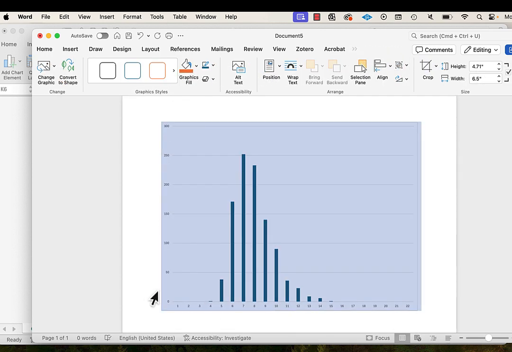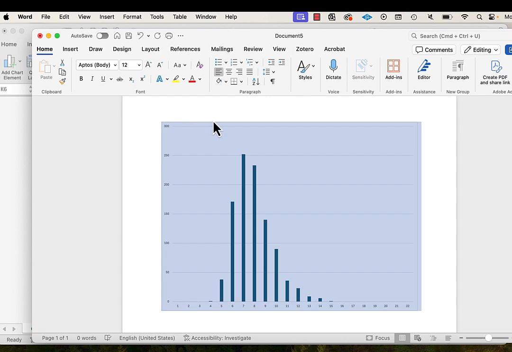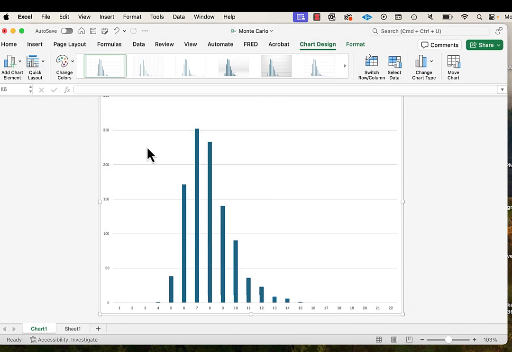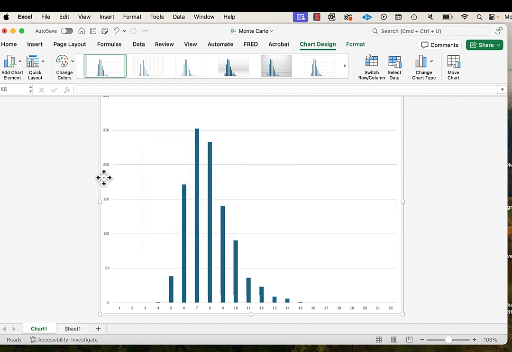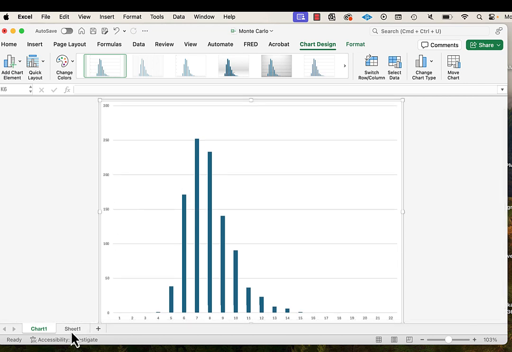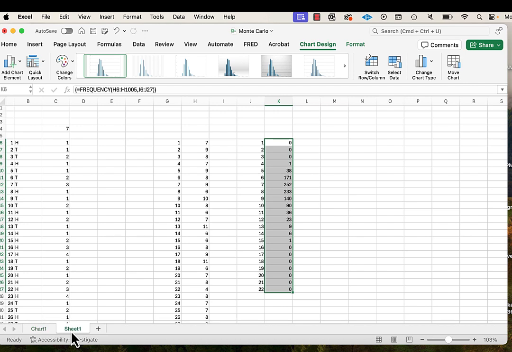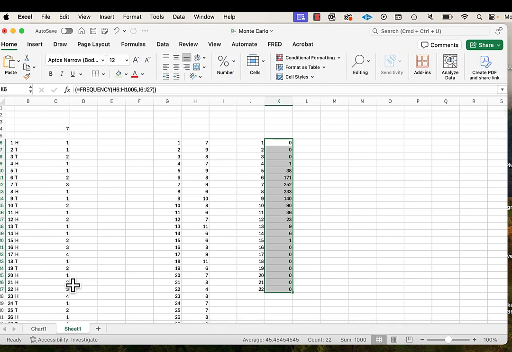Whether you do an SVG file or some other file, you can also go in here and just directly right click. Actually, you got to get off the main area there. Right click, copy. You can just go from there and straight paste it into Word. That's probably the easiest thing to do. But you're going to need to upload both your Excel file as well as the Word file.